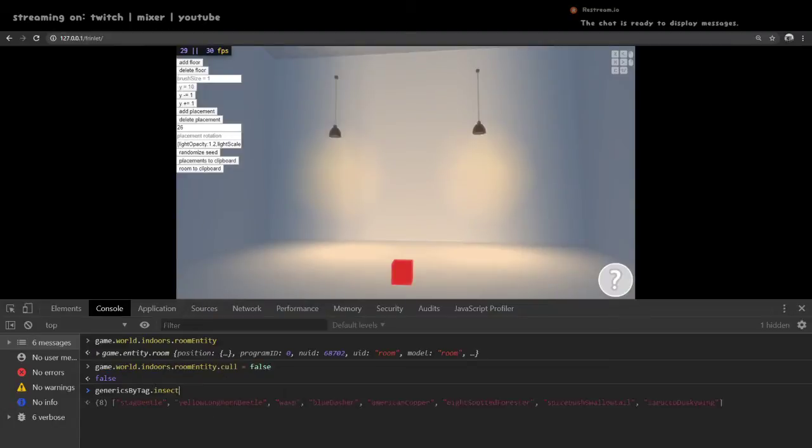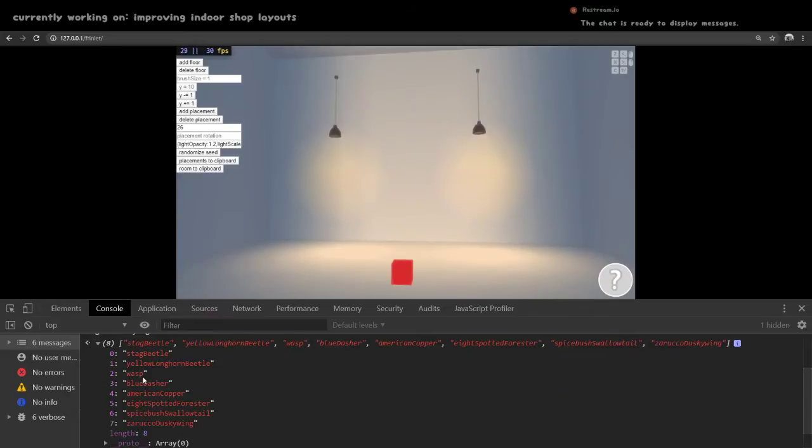I need to work more on my generics in the future because it's how I want to end up doing my engine long term. I just kind of started and then stopped and never continued it. But this should be at least all of the insects converted to the new ES6 class stuff. There's probably some other ones. Yeah, it looks like it has most of them. But obviously we're gonna have more than 7 insects one day, just right now we don't.